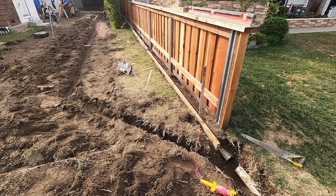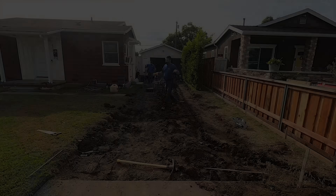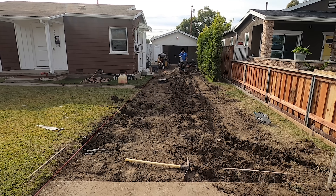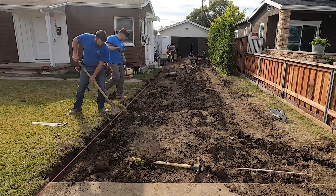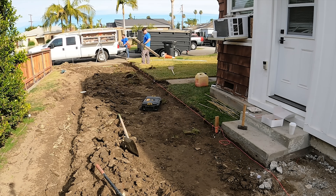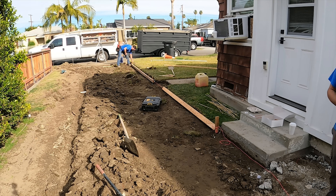That way in the future it won't drop and pull apart the seams — that's what happens. There's the pipe. He cut through all that putting those posts in. He had a drain in the back initially, so we're going to tie in right at the front to that old drain — there's about five feet of the old pipe left that goes through the curb face. Since we're widening everything, we moved all the sprinkler heads back and used funny pipe on those heads so we can maneuver them until after the concrete is poured and the form comes out.